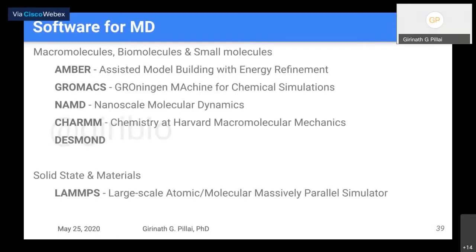And then GROMACS, of course, everybody loves it and everyone works on it, even though there are some glitches here and there. Then NAMD is the only tool that can help you work on Windows without any other supporting programs. So NAMD directly works on Windows. Then CHARMM, CHARMM-GUI is there, and there is a paid version of CHARMM and also a free version available. And then Desmond. Desmond is completely free for academics. I will tell you details going forward. And then LAMMPS is something only for solid state and materials. That is the Large-scale Atomic/Molecular Massively Parallel Simulator. It's a very famous free package used by industrialists and many researchers in the material science or nanoscience area. It is very minimally used in life science or biological systems.